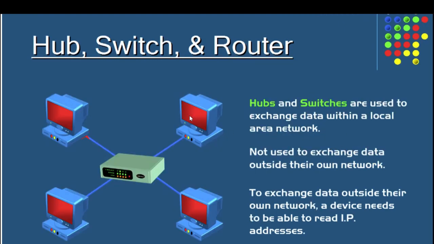Like we can see here, the hub and switch are used to exchange the data within a local area network. Like I said in the beginning, hub and switch basically help to make a network. But when we want to connect with the network, we need a router. So let's talk about a router also. But when we're talking about router, we will also talk about IP address. IP address is the way the networks connect to each other. Every place has a different IP address.